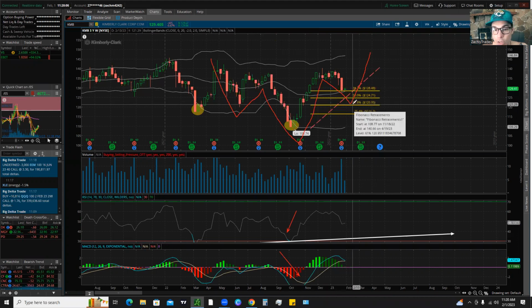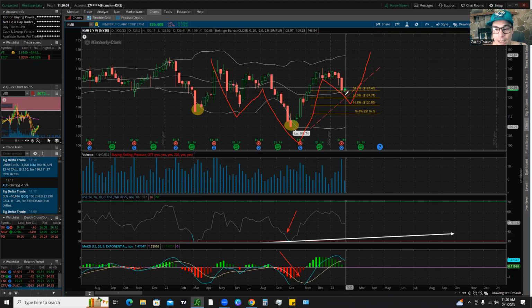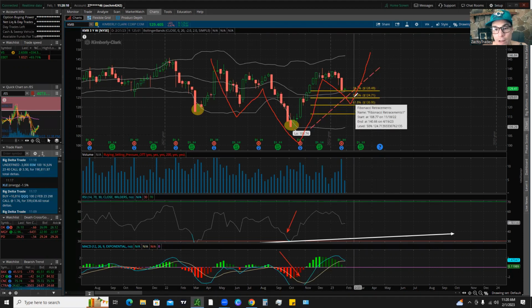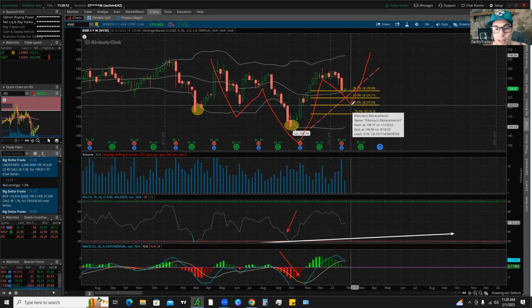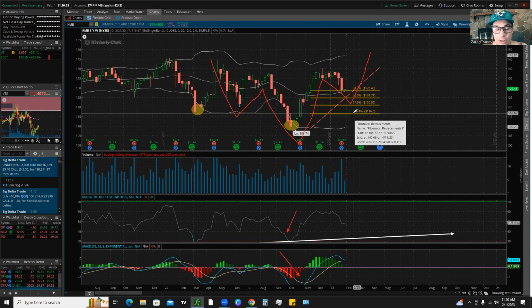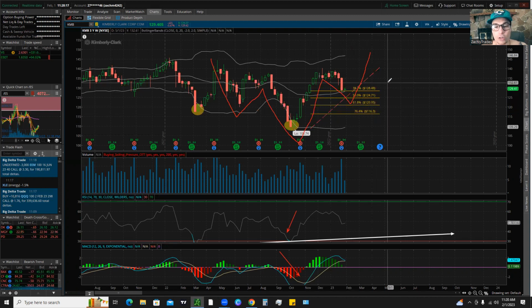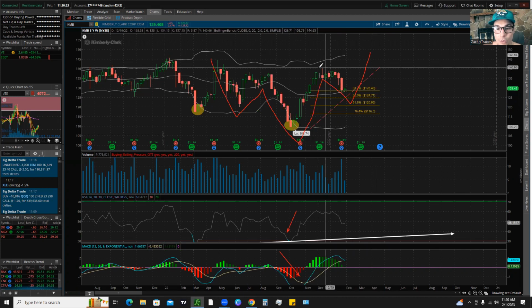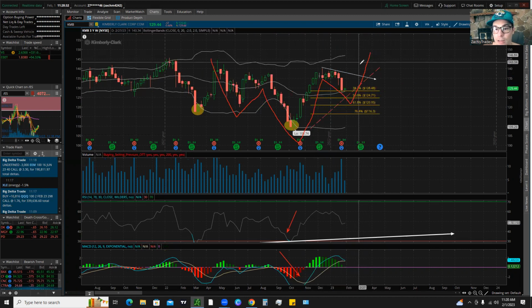And if we break down below there, then that's basically going to negate and cancel out this pattern that we're looking at, because it would be a little bit too low for the inverse head and shoulders. So keep an eye. Even if we do dip down to 120.95 and we get a very strong move to the upside and break our previous high, like for instance, this trend line right here, then we could get the inverse head and shoulders to play out to take us up from anywhere about 140 all the way up to maybe even 146.